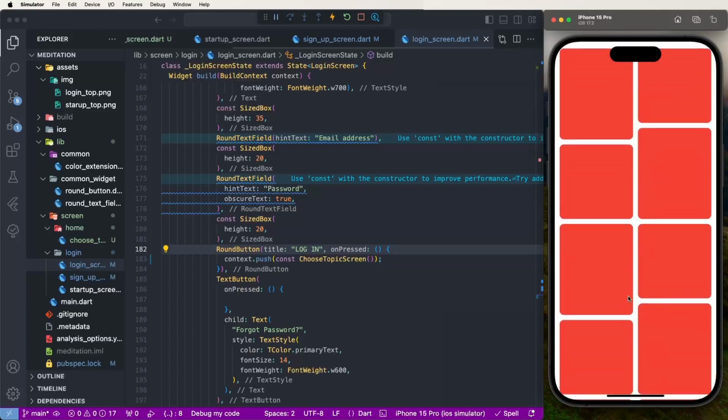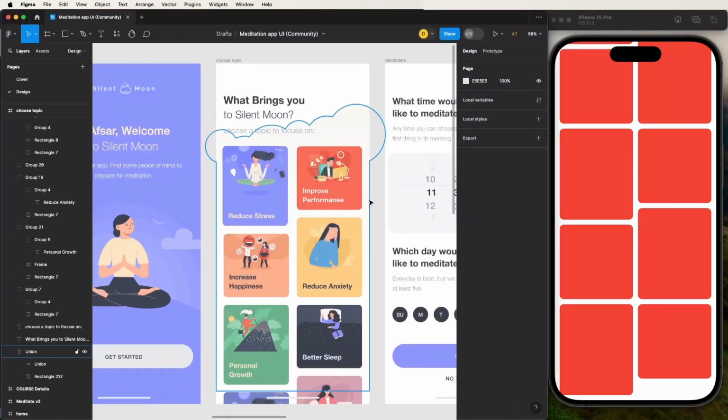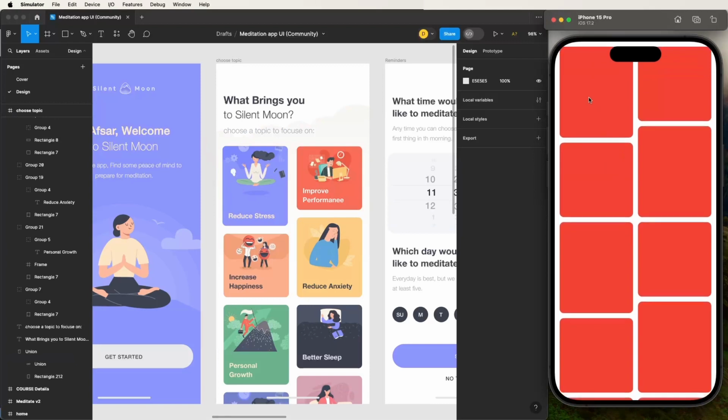The display is good, not an issue, and these cells are big, also these cells are big, and these are small and these are small. Our design needs to show like this in the UI. First cell is big, second cell is small, third cell is big, and fourth cell is small. The grid flow works like this.